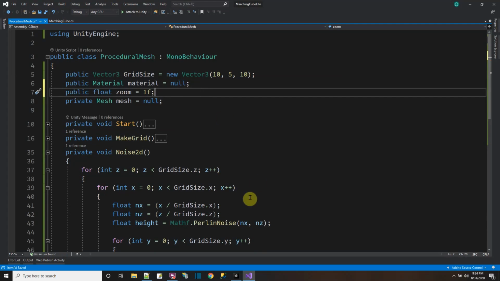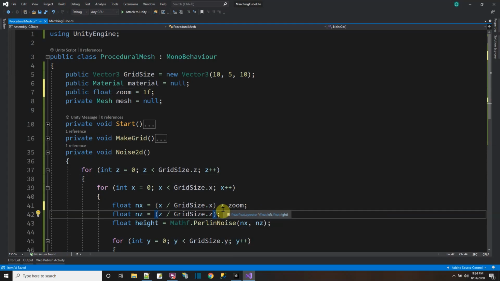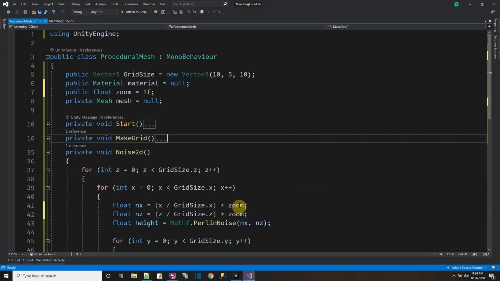All right. So how do we use the zoom level value? We're going to use it by taking this, and so we're not always between just 0 and 1. Then we're going to multiply by the zoom, so we could, like how far out or how close in. Just think of it like that. That's why I'm calling it zoom. This will make more hills or less hills.